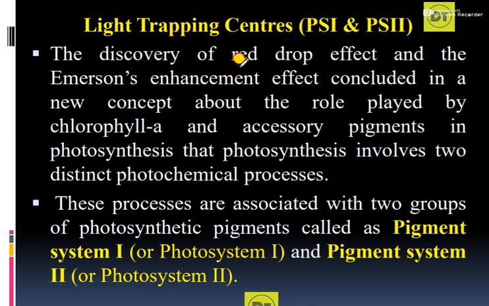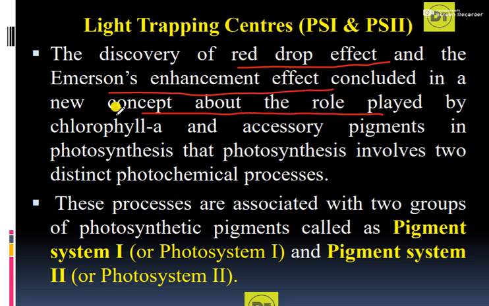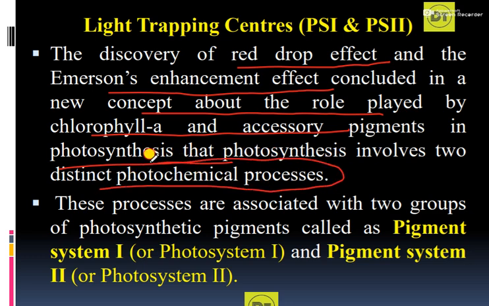The discovery of the red drop effect and the immersion enhancement effect concluded in a new concept about the role played by chlorophyll A and accessory pigments in photosynthesis, that photosynthesis involves two distinct photochemical processes. So this paragraph says that the red drop effect and the immersion enhancement effect discovery gave a new concept. The concept is that photosynthesis has two distinct photochemical processes.